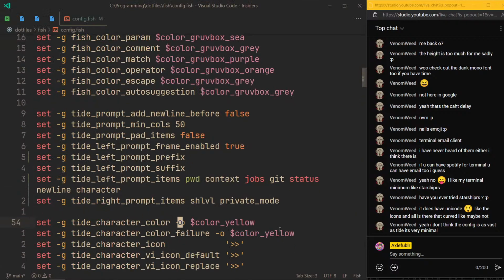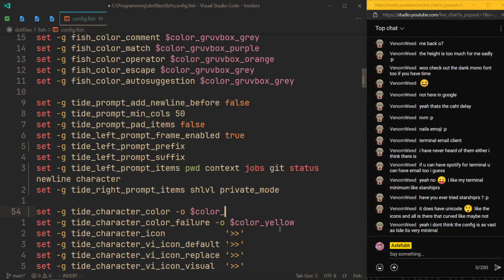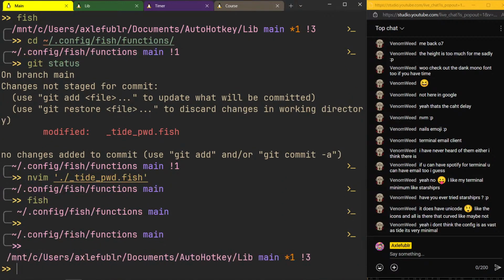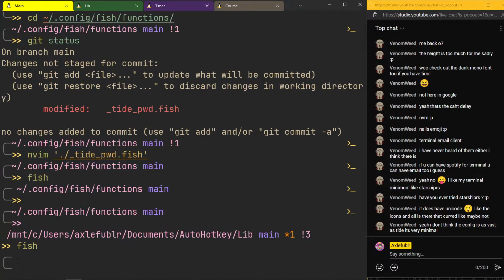What if I changed this from yellow to pink? Now where I am doesn't matter. Okay, that's a new way to approach it.